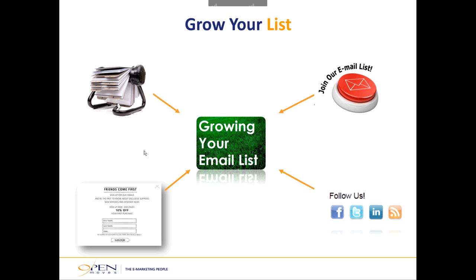So how do you grow your list? Because that's a challenge for all of us, because even those of you that have been using email marketing for, let's say, the last few years, you probably know that you have a continuous churn. The typical churn is that maybe 5 to 10% of your list is going to go stale every year. And that's because people move, they change their email addresses, they may be unsubscribing.